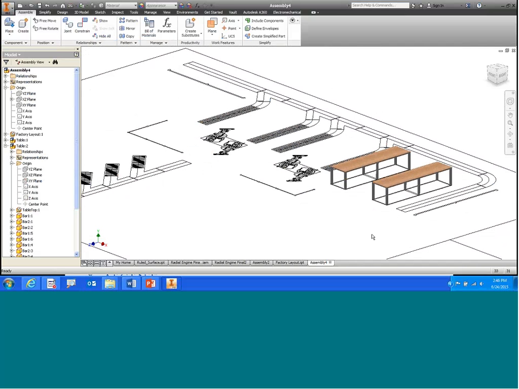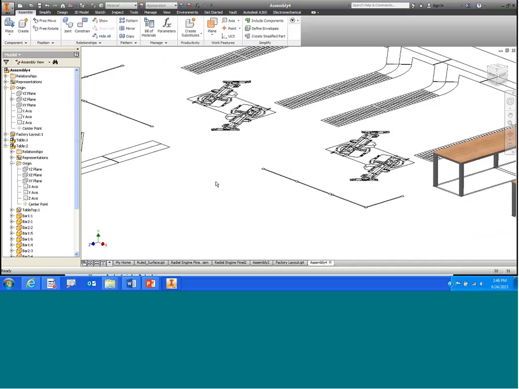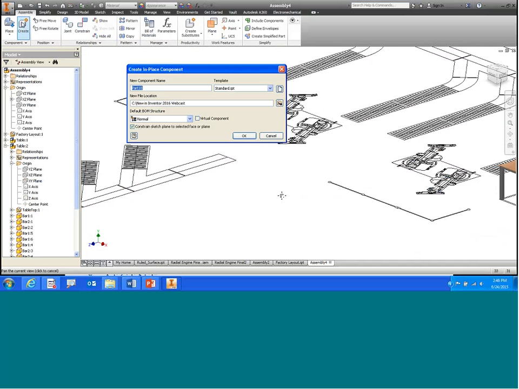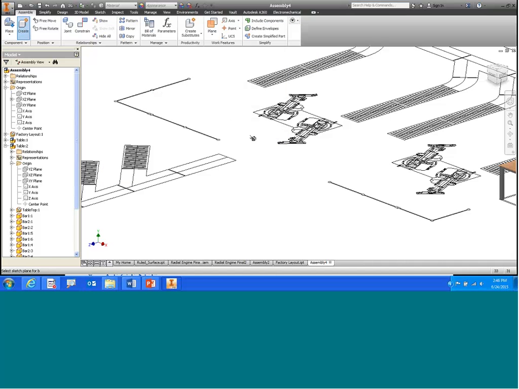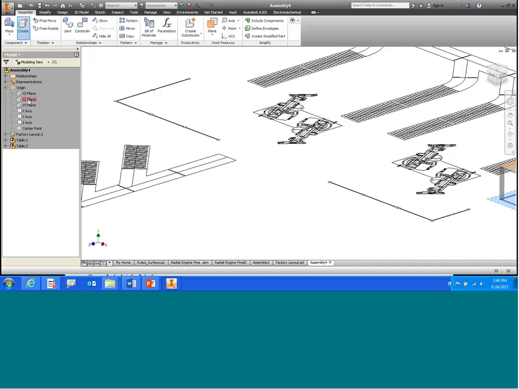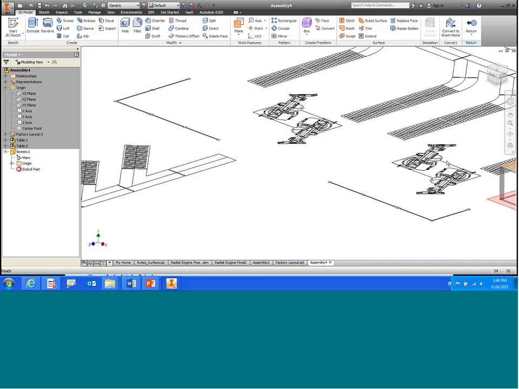So that is basically taking an assembly that previously existed, the table assembly, bringing that in and assembling it to the layout. Now what I want to do is actually use that layout to create geometry. So I'm going to call this part screen. I want to make sure that my template matches what the rest of the model uses. And I'm going to select my plane to place it on. Let's place that on the XZ plane. And everything looks good there.